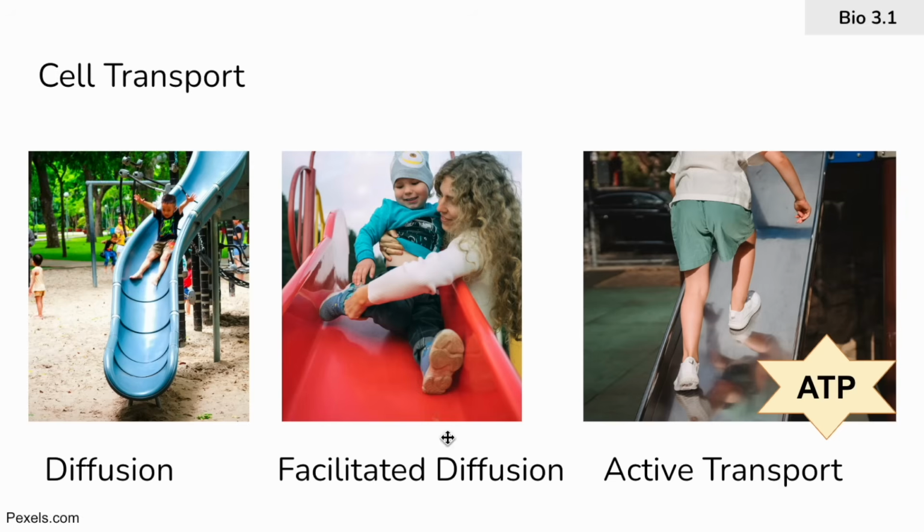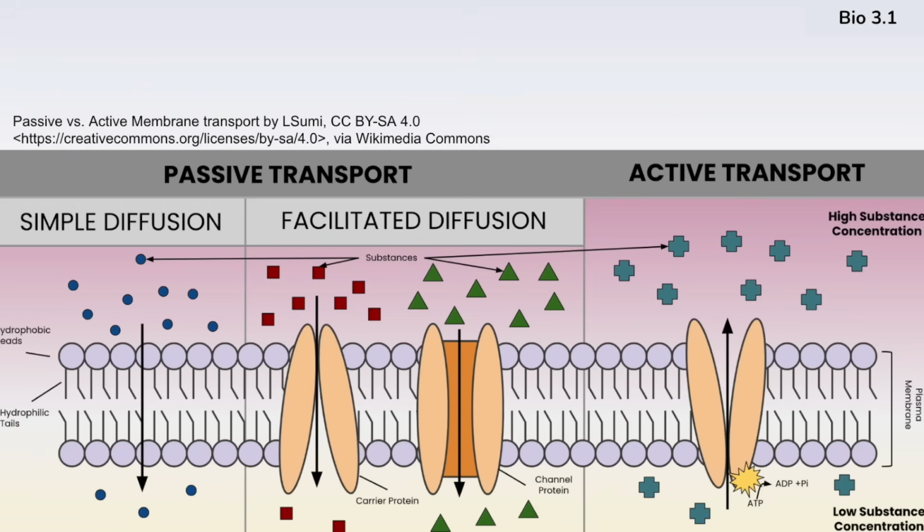Now, facilitated diffusion, you might think of a kid going down the slide with a little help, and often that's a molecule going from a high concentration to a low concentration with the help of a transport protein. An active transport, we would need to introduce more energy because that's the kid going from a low concentration to a high concentration up the slide, and that energy is ATP. So let's see a diagram of this. We have simple diffusion, high concentration to low concentration. Facilitated diffusion, we have molecules going through proteins from high to low, and then active transport, we have molecules going from a low concentration to a high concentration, but they need energy to do that.